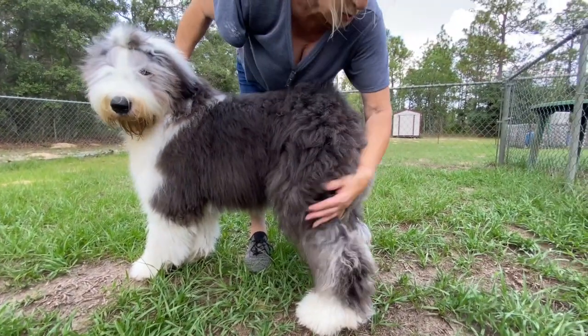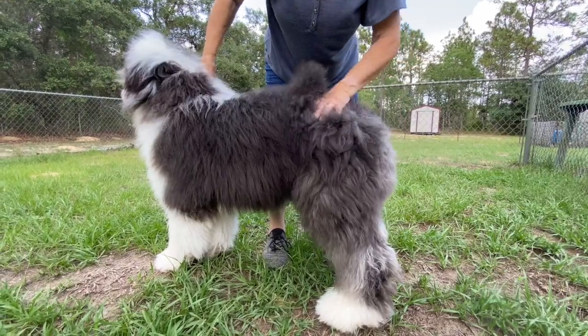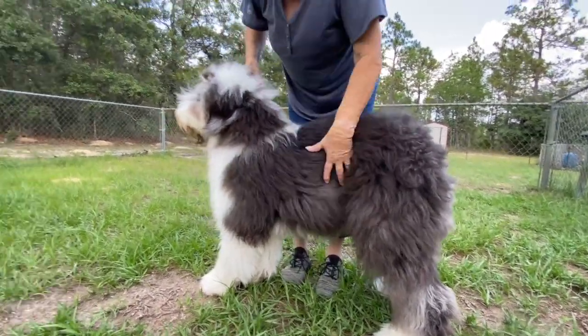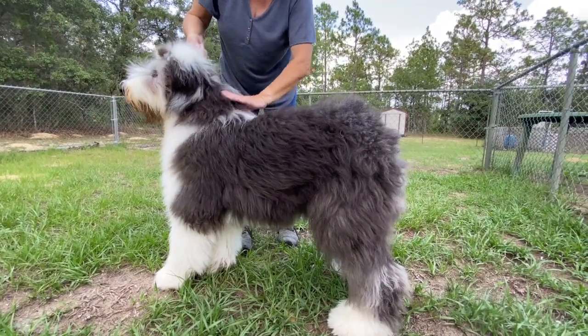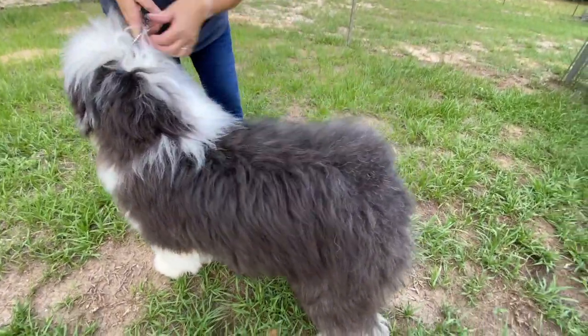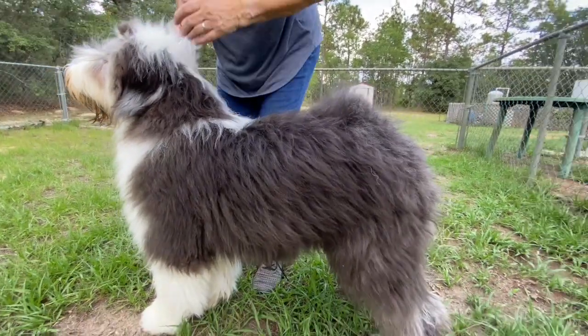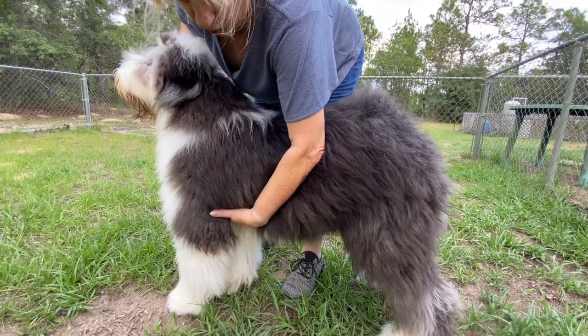Nice hocks. She has a really big butt with a lot of muscles, which is really nice. She's very short here — short loin — that's what we want. Just a raise of the loin: you put your hand like this and go up, as you can see. And the depth should be up to the elbows, which it is.